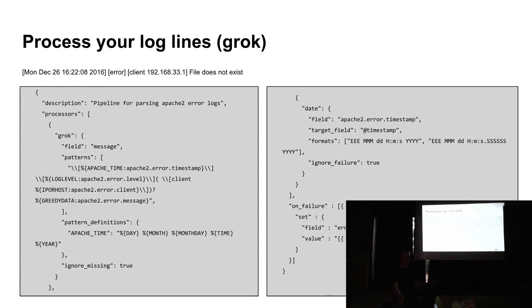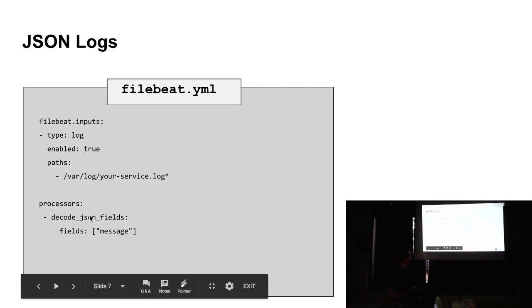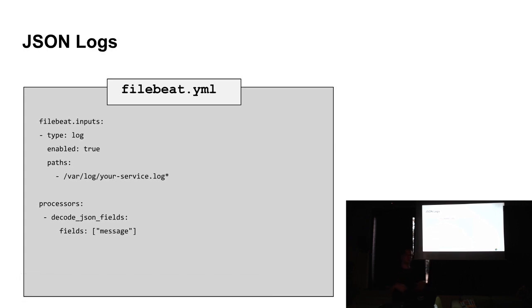There are the 2 ways to process your unstructured logs, I will call it. Some people have JSON logs, which is nice, and a lot of people think it's the savior and it's going to solve all logging issues. It's not. I'll get to that later. But basically, with JSON logs you already put your own structure inside. All you have to do is define a decode JSON processor, with the field it's going to be in, which is by default the message field. It's going to take your JSON, decode it, put it into a JSON event in Elasticsearch, and you're going to be directly able to search on the fields.